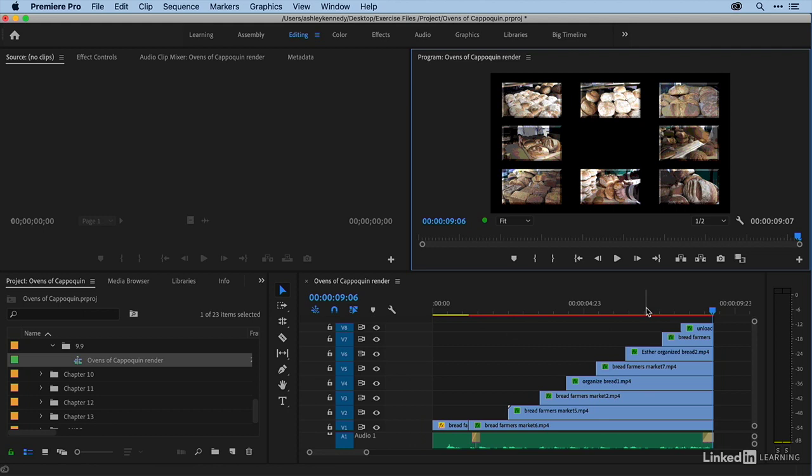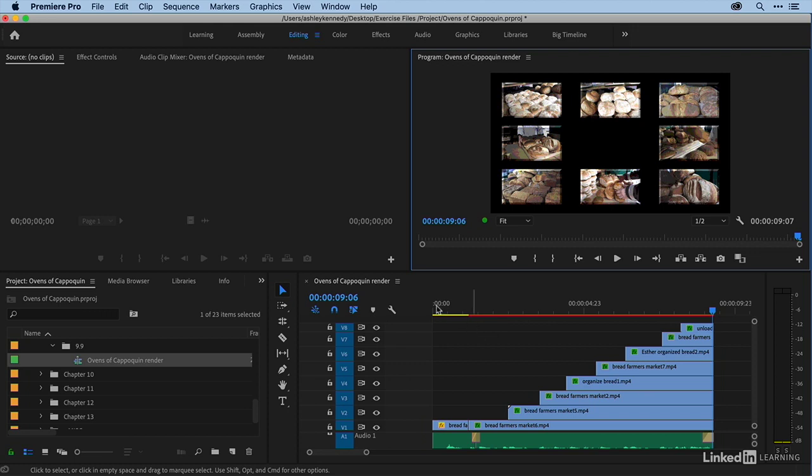So how do you know when something needs to be rendered? Well, besides the obvious of the sequence struggling or dropping frames, there are other clues as well. Let's take a look at these lines here. A yellow line indicates that Premiere Pro will have to do some processing on the fly, but it won't drop any frames. A red line indicates that it may play back without dropping any frames, and in many cases, it probably will play back without dropping frames, but it's not guaranteed. At any rate, in this hypothetical scenario, we've drawn the conclusion that we do, in fact, need to render.